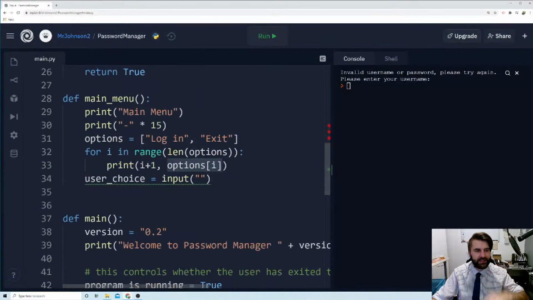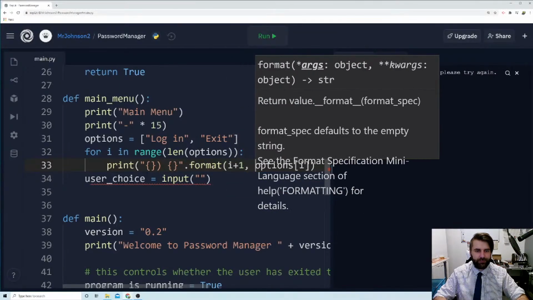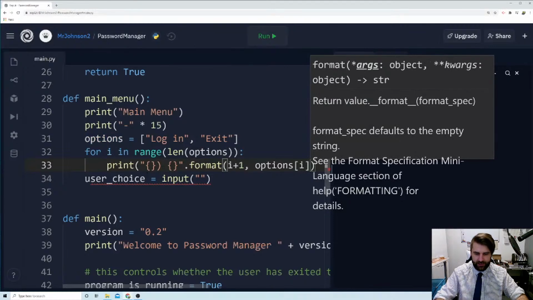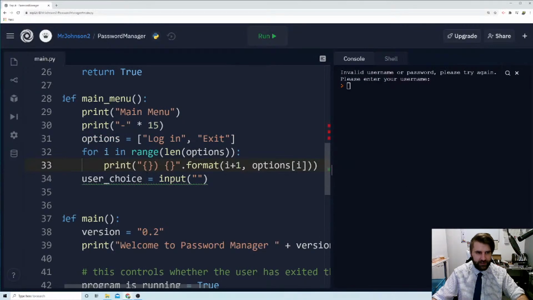Now I'm going to do this in a slightly different way, and this is one of my favorite things for using strings. We're going to have a string like this. We're going to do curly brackets, okay? And then a rounded bracket, then a space, and then curly brackets again. And I'm going to say dot format. What dot format is going to do is, I'm going to make sure I put my end brackets here because I need to make sure there's 2.